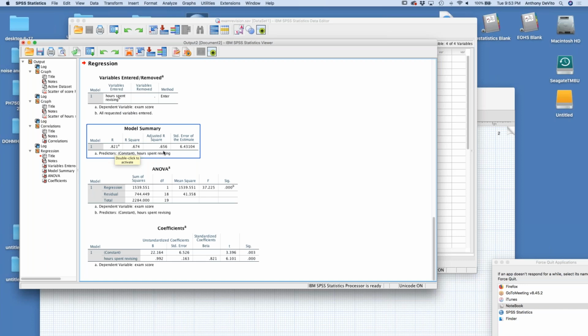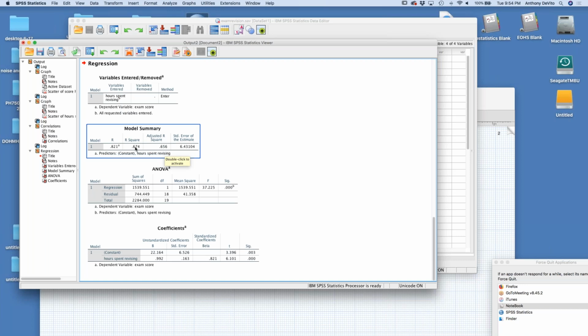This adjusted R squared is corrected for certain kinds of situations, especially when you have multiple regression and some of the variables you use as predictive variables themselves have a strong association. So maybe they're not the best choices, and this will change because of that. Sample size has an impact on that, and so on. But I wouldn't worry about that for our purposes. We're just going to stick with the value R squared.